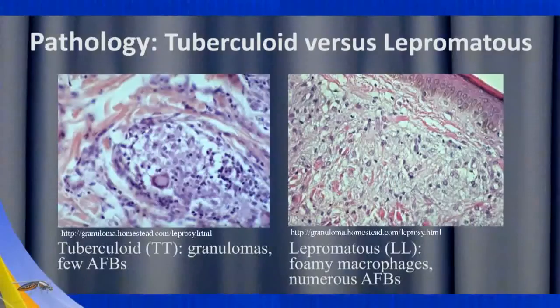On the right, lepromatous LL leprosy is characterized by the presence of sheets of foamy macrophages in the dermis and other sites containing numerous acid-fast bacilli, shown in red coloring, and absence of granulomas. The diagnosis of fully developed leprosy seldom presents difficulty, but by then the disease has been present for some years. On the other hand, the vague macules of early lepromatous disease are easily missed.